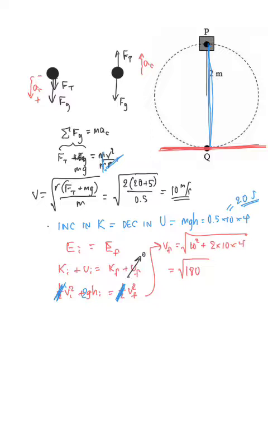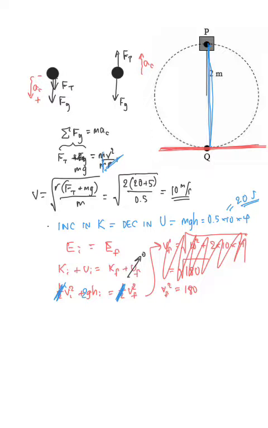I'm going to leave it in that form right now, even though it can be broken down a little bit or turned into a decimal form. The reason is that in the next step, when we go back to writing Newton's laws, centripetal acceleration depends on v squared. So we can basically say that Vf squared is equal to 180. We didn't really even need to take the square root when dealing with problems like this.